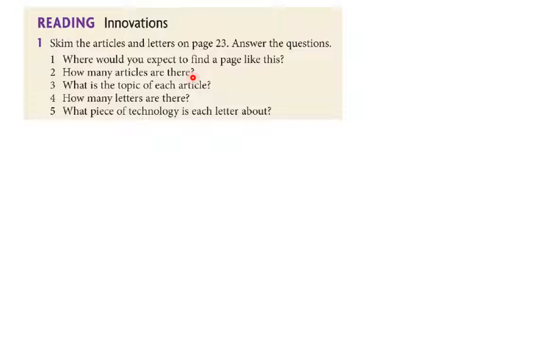Where would you expect to find a page like this? We would expect to find a page like this in a magazine, specifically a scientific magazine or journal, and specifically in the science page. How many articles are there? On page 23, we found 2 articles. What is the topic of each article? The topic of the first article is the silent plane, and the topic of the second article is.